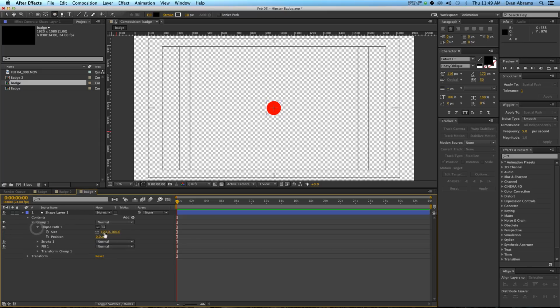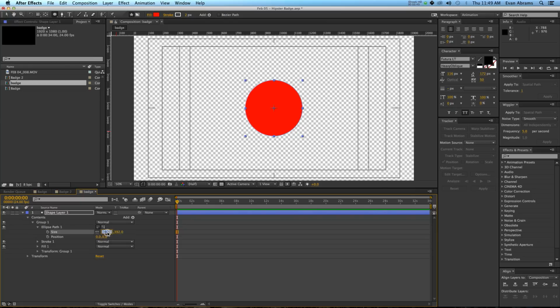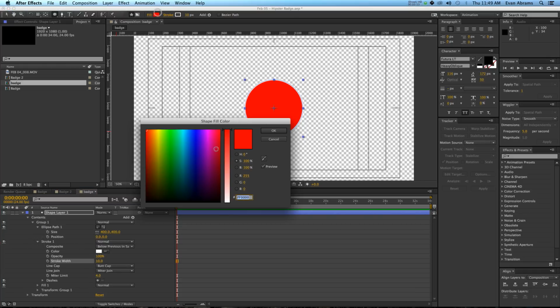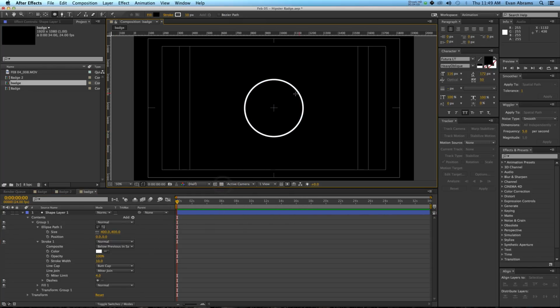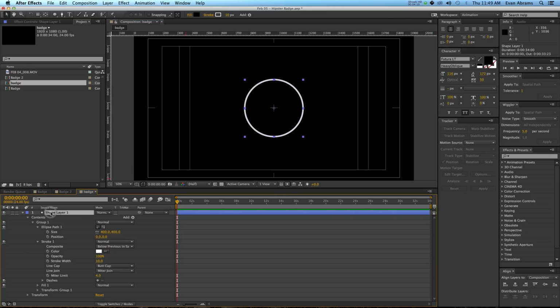But if you do it this way, you start with something that already has locked dimensions and it just kind of looks nice. So I'm going to go with a size of 400, and we are going to have position 0, 0, and the stroke width of 10, and we're going to change the fill to be a black fill, so it's going to be black with a white border. If you want to see how that's going to look, it's going to look something like this if the background is totally black. So I'm just going to rename this to be badge shape, and I rename things by selecting them and then hitting the return key.